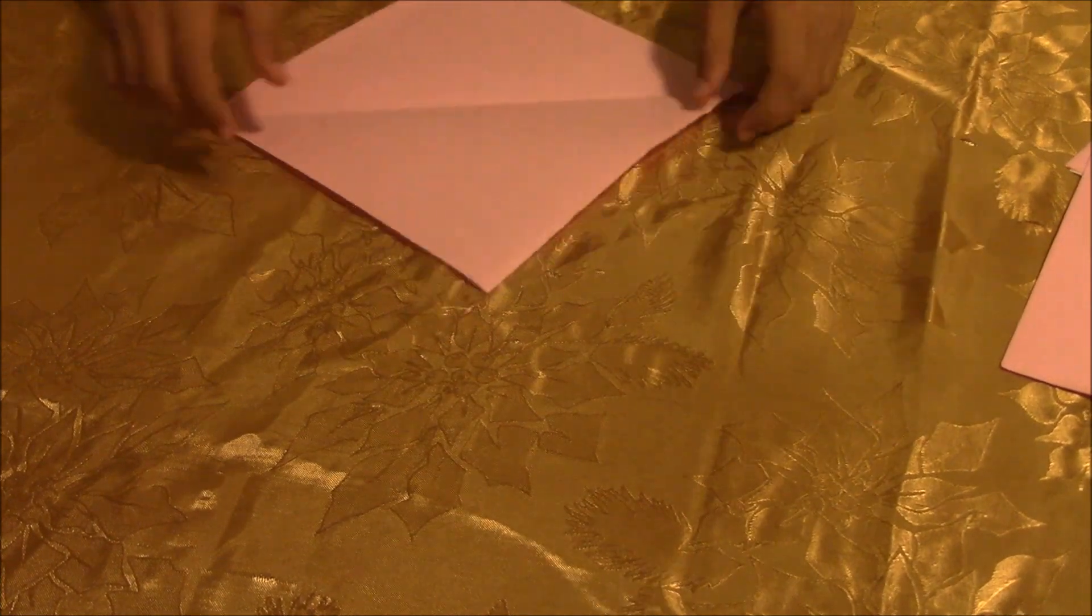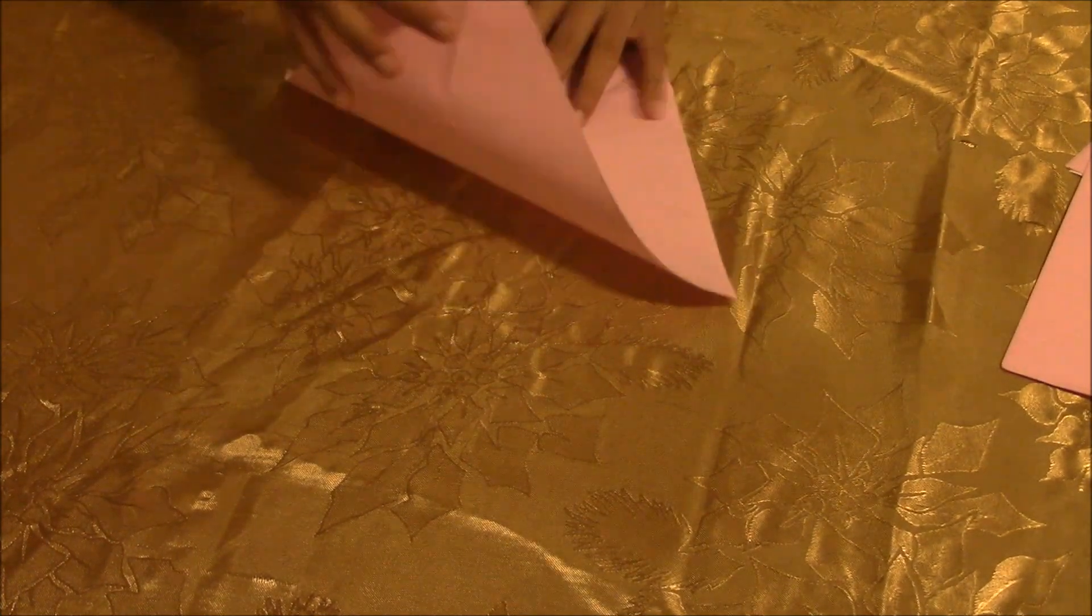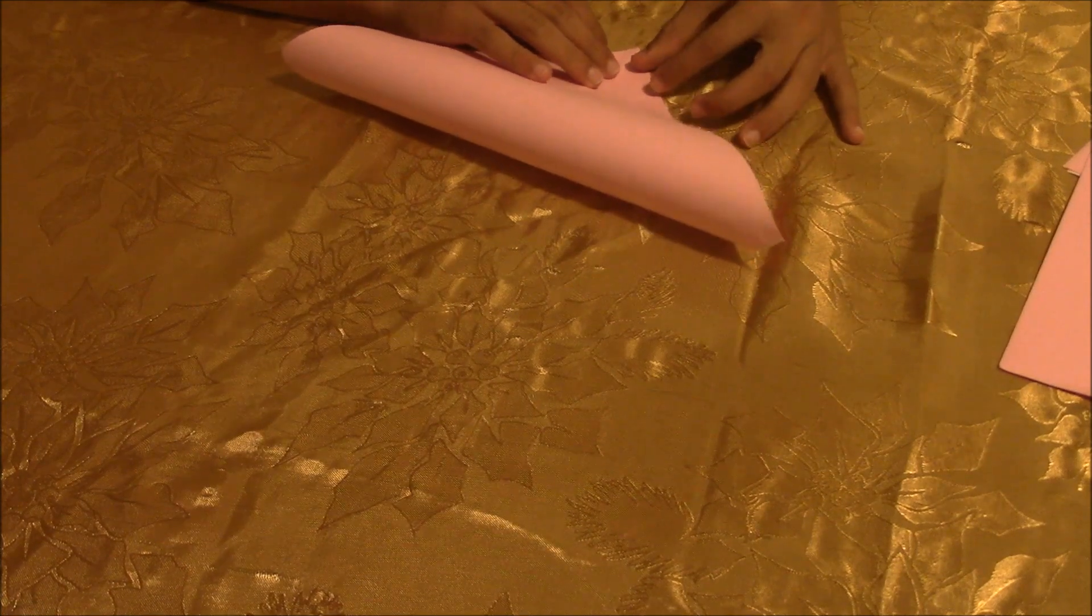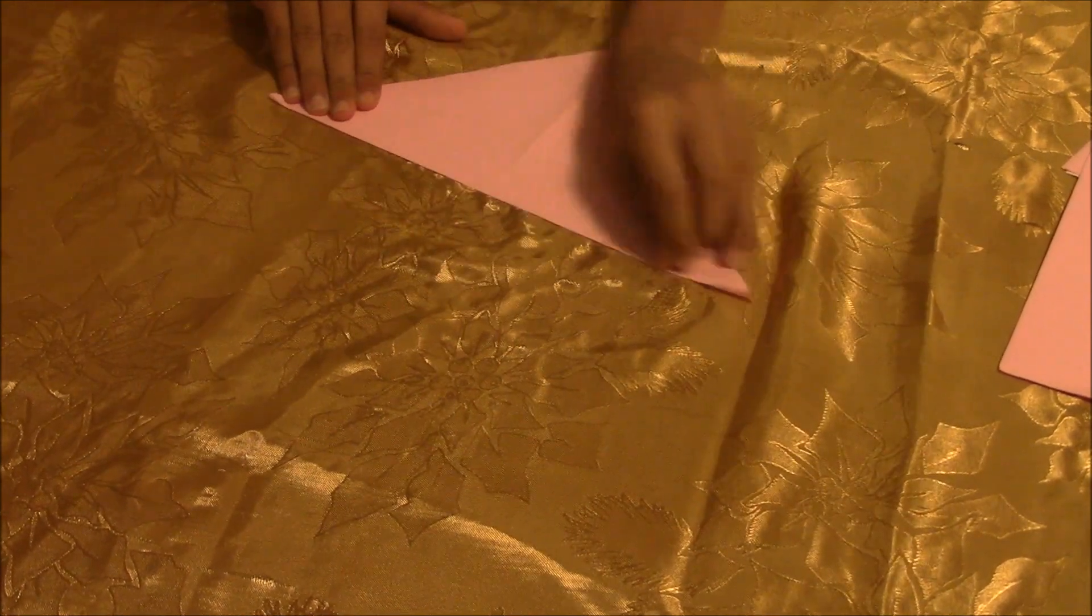You don't need this paper so you can just put it away and use it for something else. Open it and you see how you already have a line there. So if you're using origami paper, just make another line. And now you're just going to try and go the opposite way you did the other line.